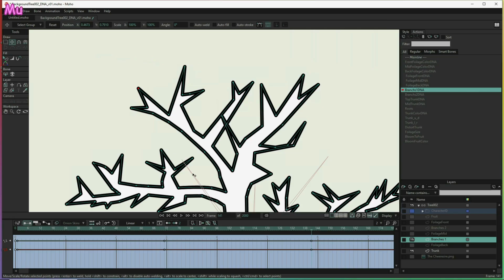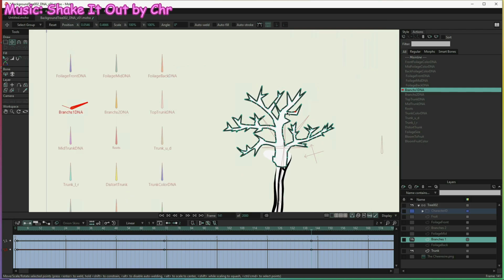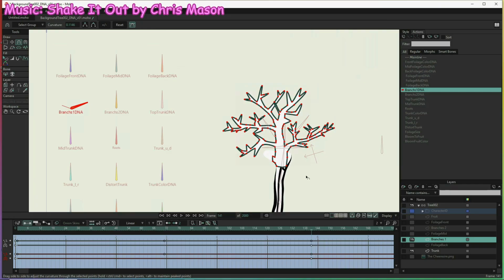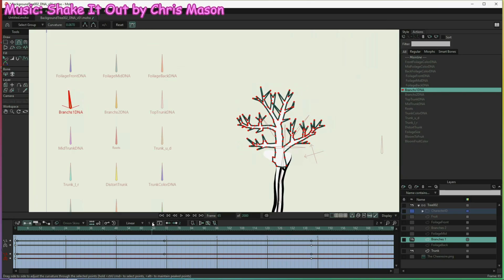This one could go out further. And I think I'm going to select the whole thing, hit curve, and then add a little roundness to it. So there we go. And now we can go from that, and let's reset the curve here.